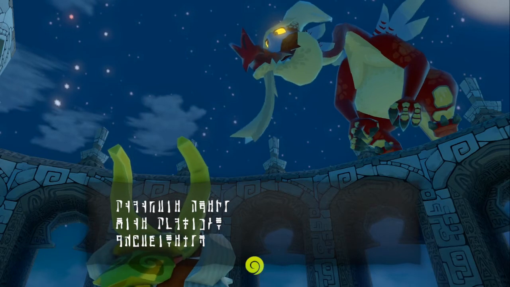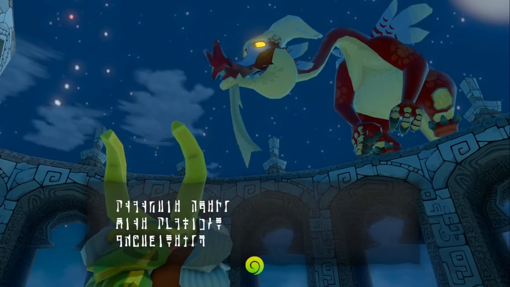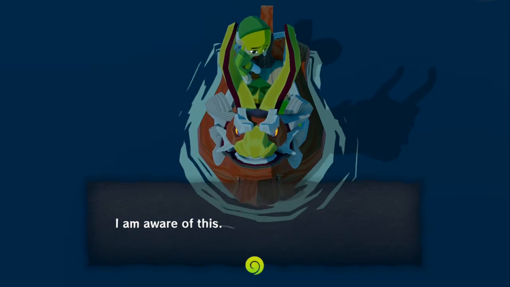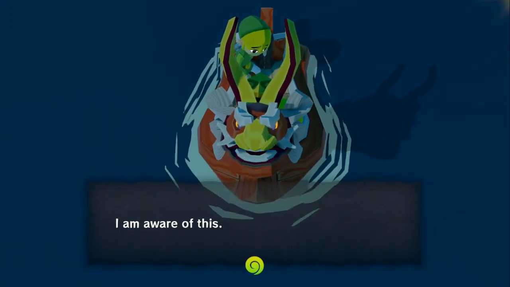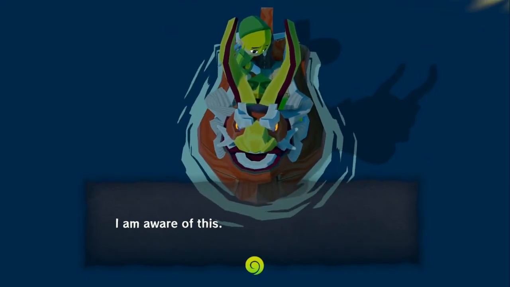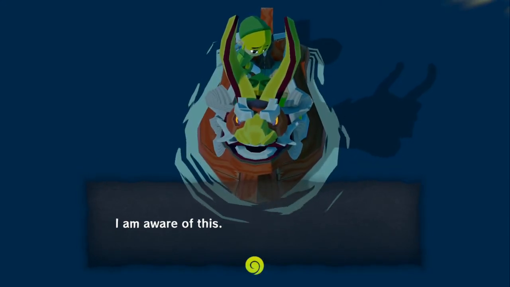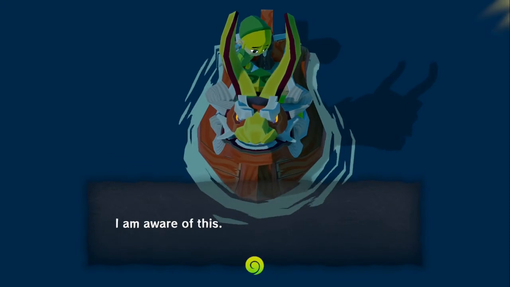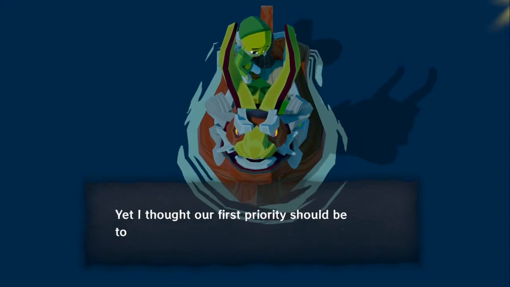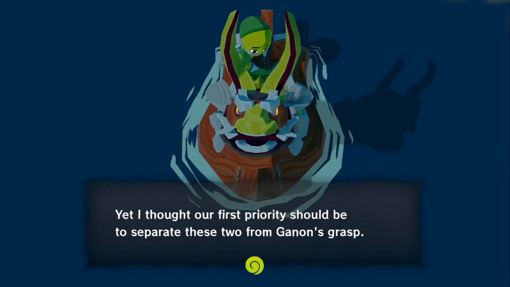Oh, Dragon Man. Stupid boat. You got all of that just by reading that? Yep. That's exactly what it says. I'm aware of this. Yes, you are aware of this, because you are a stupid boat. I'm glad you finally admit it to yourself, this entire time. Good to know. Oh, man. Yeah, that's not our first priority. It should be to separate these two from Ganon's grasp.